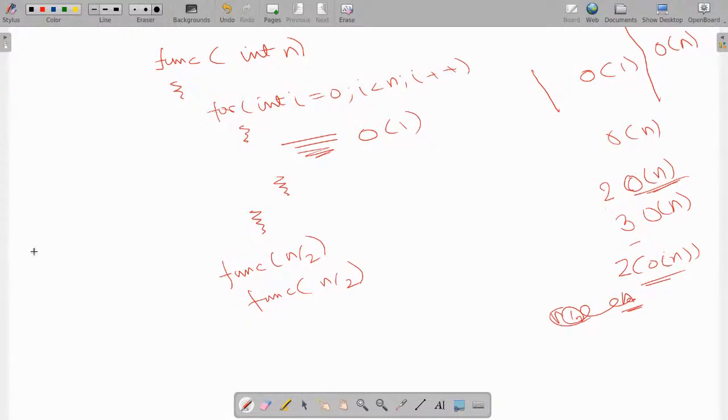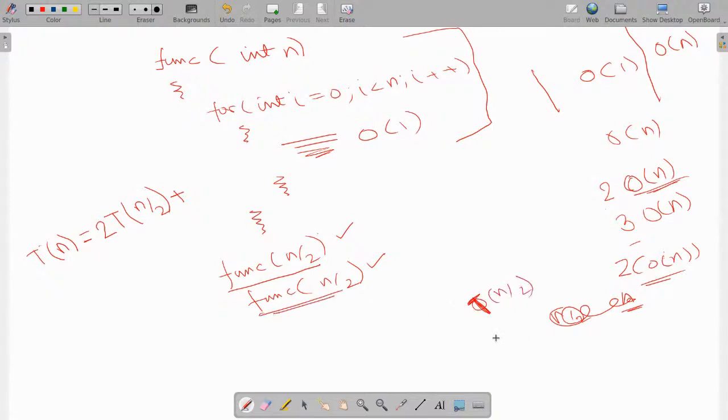So the complexity of the outside, main function will come out to be 2 times the time complexity of n by 2. Why 2 times? Because the first time I'm calling it here, the second time I'm calling it here, plus this function out here has an internal complexity. This is the calling complexity. For calling this function the first time, I have to pay O of n by 2, or t of n by 2, suppose. For calling it a second time, I have to pay t of n by 2 again. So we come down to 2 t of n by 2, which I have written here.